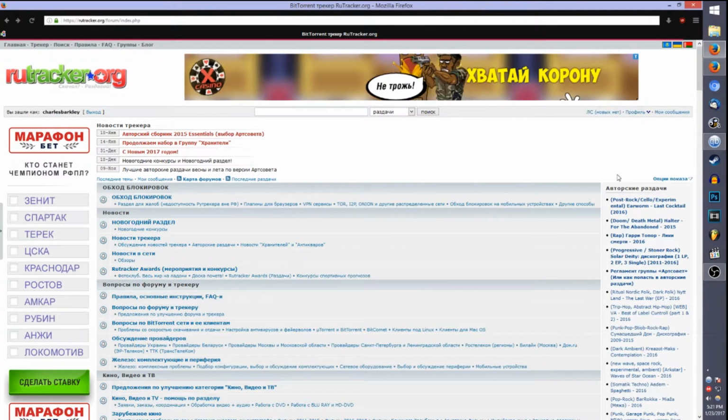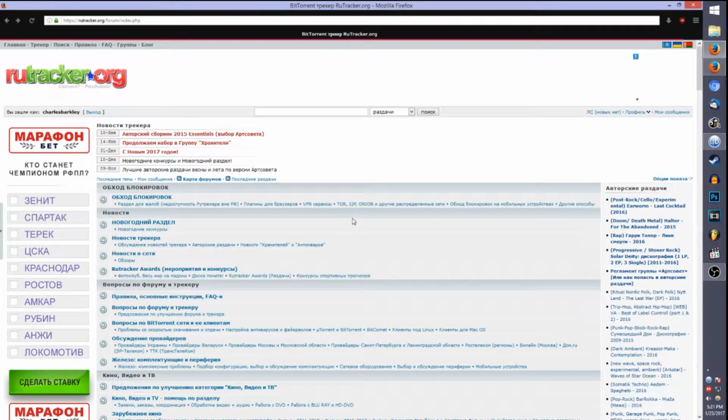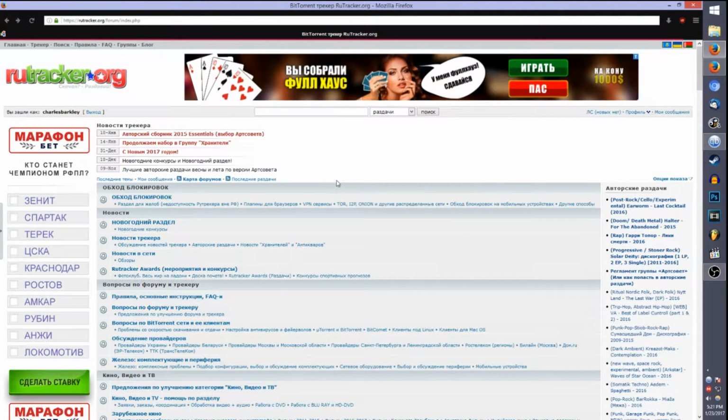So another site that you can use for torrenting is viewtracker.org. Now I don't speak Russian, but this website is very well known for how great its music collection is. So if you want obscure music, you want all the music in the world. I try to find discographies of artists on torrents2.eu, but even I couldn't find some stuff that I like. I want to download entire discographies, can't really do that. I create an account here, Charles Barkley.